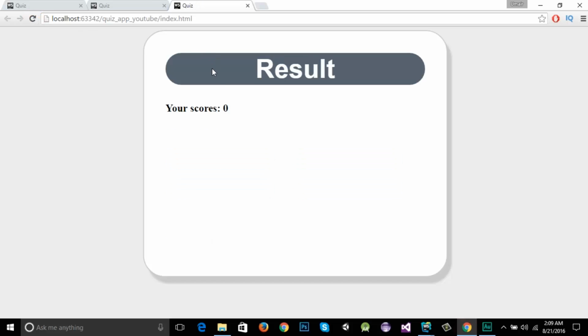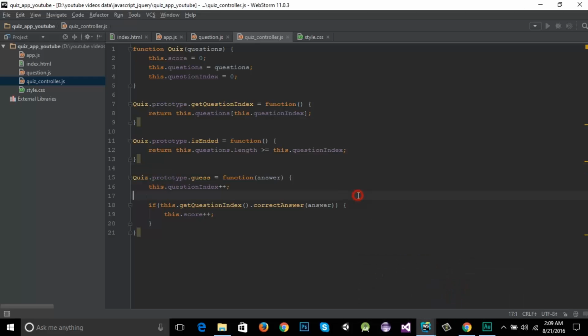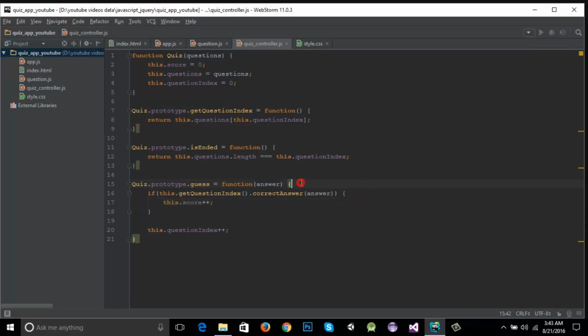So let's reload it. So you can see that the scores are shown, but it's not showing properly. Alright guys, so I have found the problem. The problem was right here in this function. First change it back to equals to, and the problem was that this statement was above this if condition. What it was doing is, this if condition is using this function, and it is using this question index. If I write above the if condition, it was just incrementing this index, and that was creating the problem. So right now it is working really well.